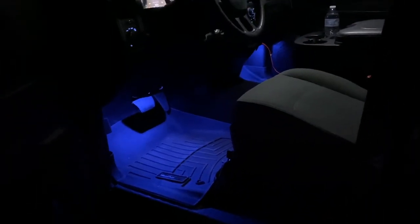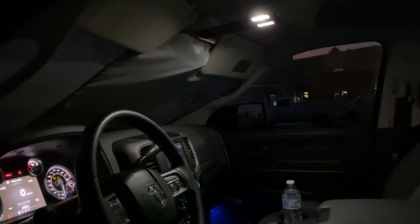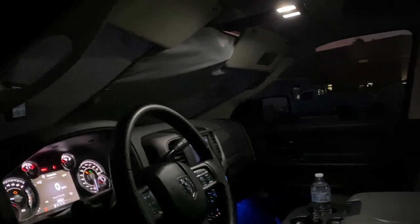Interior lights. Really didn't do too much. Just some simple LEDs to keep them from looking yellow. I was trying to get rid of all the yellowness. The headlights are really bad. When I was looking at the footage from the outside while drag racing, holy moly, are my headlights super yellow.